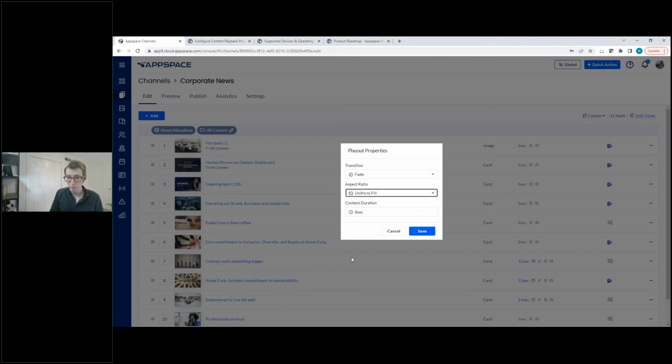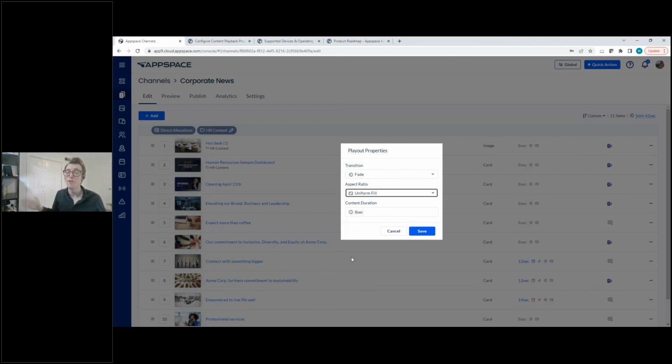Lastly, uniform fill, which is the default option, is a little bit of a combination of the both. So what it's going to do is it's going to fill the whole screen, but it's not going to stretch it or skew it or shrink it, right? So it actually means you're only going to view part of it. So if you can imagine, I'm getting a little conceptual here, a portrait display with landscape content, it's going to fill up to the top and bottom of that portrait display, but you're going to end up with essentially the edges, right? The outer sides of that content kind of cut off. So it really depends on the content type, how this is going to behave.